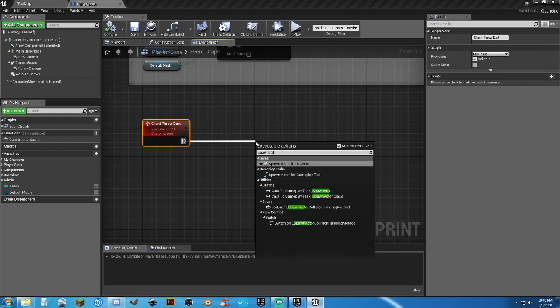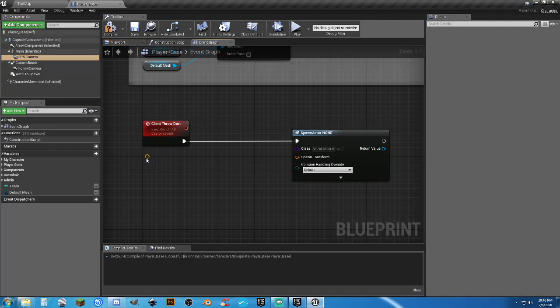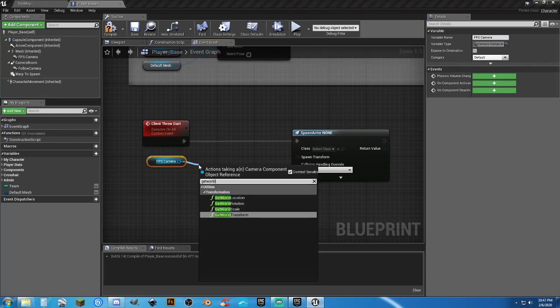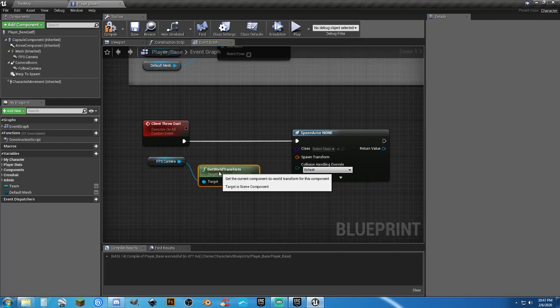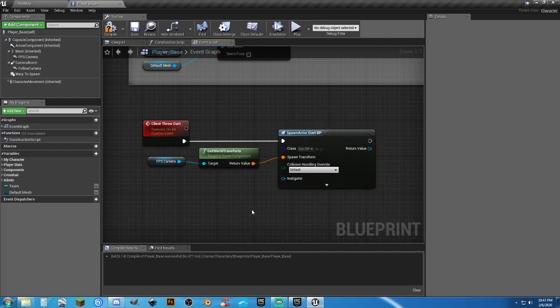Spawn actor from class. And I'm just going to use the FPS camera. Get world transform. We want our dart. What I would like to do, and I don't know how to do it, I'm going to have to figure it out, is how can I get it to actually stick? Like, play Minecraft, you can get shot with an arrow. You can see the arrow at the location that it hit you. So to be able to make it a sticky event, so it will attach to whatever it hits. But let's get it shooting first.